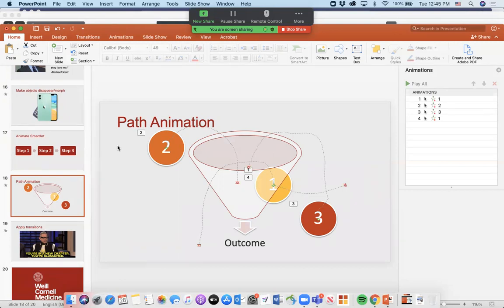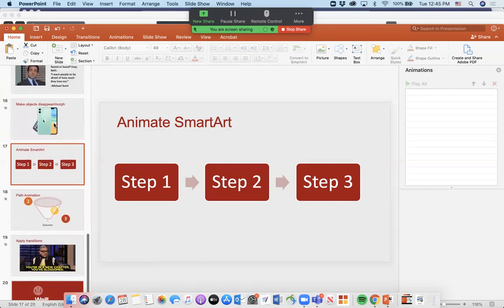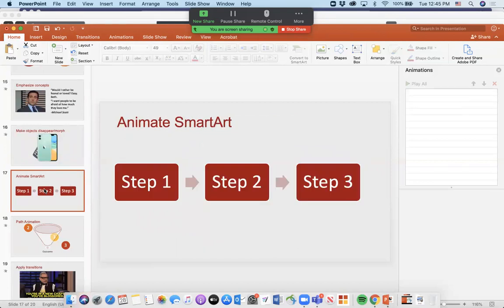You can also animate charts similarly to how you would do SmartArt. Instead of the SmartArt special animation option that you saw there at the bottom, you would get one for a chart, and you can actually animate by series. If you have a line graph, it looks like the line is growing across the screen. There's literally so much you could do. Really it's just knowing these basics that I went through today, and that I recorded so you can go back and see it anytime. It's knowing the basics so you can build them on top of each other and create something really cool for your own presentations.